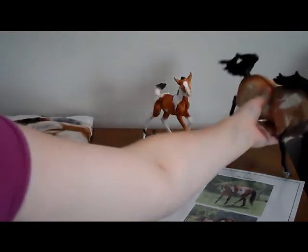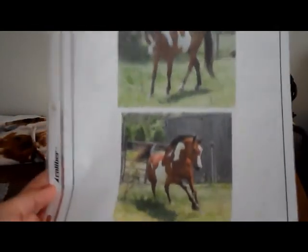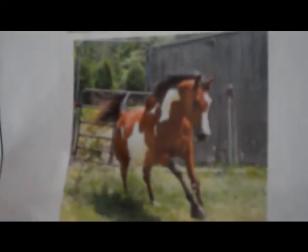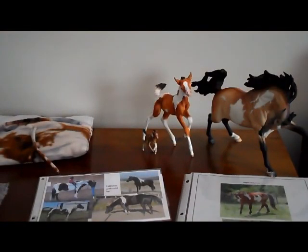So to make sure that a judge doesn't feel that way at a show or question it, I printed out these references for him, which are the horse we used to base him on. And you can see that that horse has that weird face marking. I didn't put any information about the breed because I'm not trying to document the breed here. The breed was pretty straightforward. What I'm trying to document is the pattern. So you can see I put that it's a pattern reference and 2 pictures of the pattern, especially focusing on that facial marking. That's one really good tactic to use when you're documenting patterns, because especially with some of the more crazy patterns, like your Overos, and when you get into really crazy one-of-a-kind Appaloosa patterns, it's important to document that because you want your judge to know that you were basing this off a real horse and you didn't just make it up.